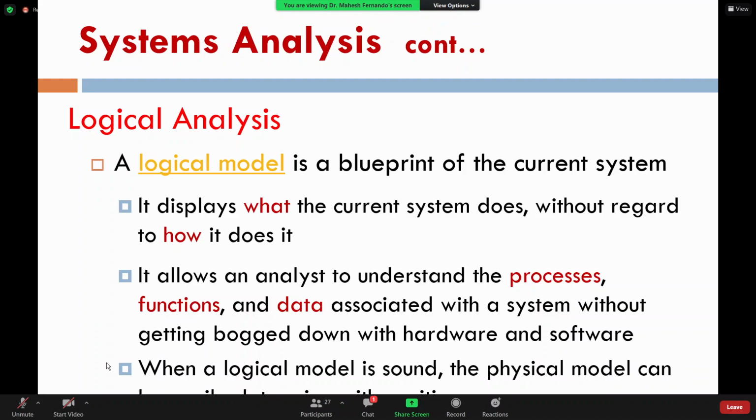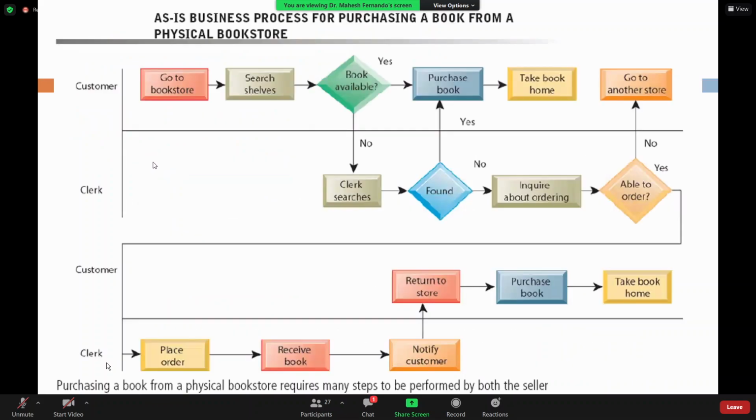So rather than saying in detail the way that you are operating the system, it focuses on what the system is doing at the moment. If you have an employee attendance system, what will be the outcome of the employee attendance system? It will not explain how the attendance is calculated, but simply what the system is doing. Therefore, sometimes it might come up with different models. Here, I'll give you some examples.